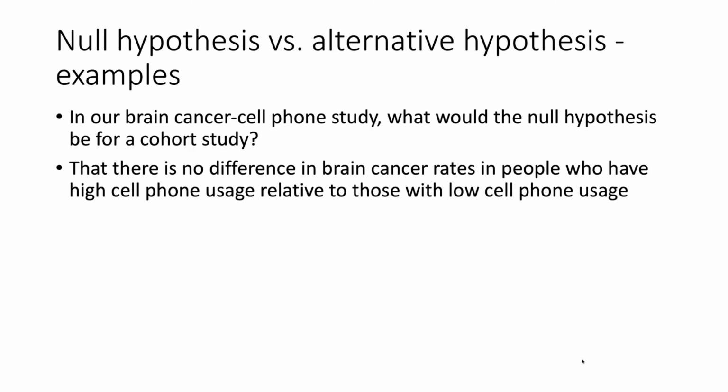All right. So case control is based on the disease, and then we're looking back in time. Is that correct? Yeah, it's true, but that's really vague. The problem is that your definition is so vague that it may not help you. What you said is technically true, but it's not very specific. So be more specific. What would a case control study look like in our brain cancer cell phone example?